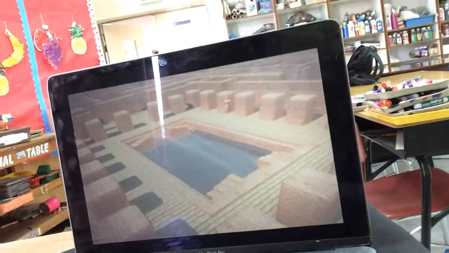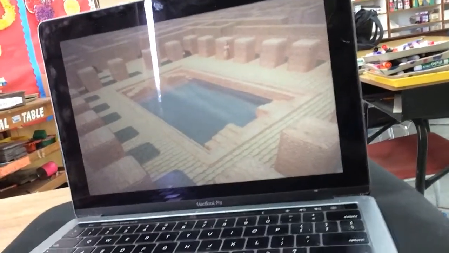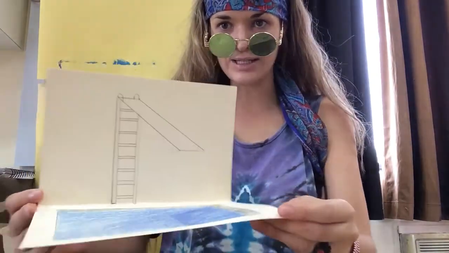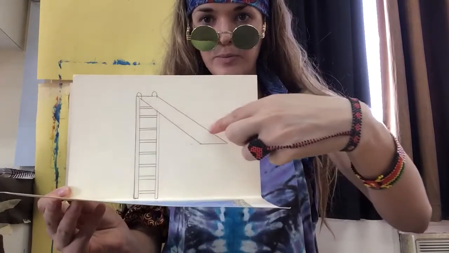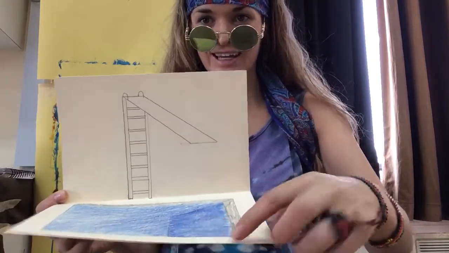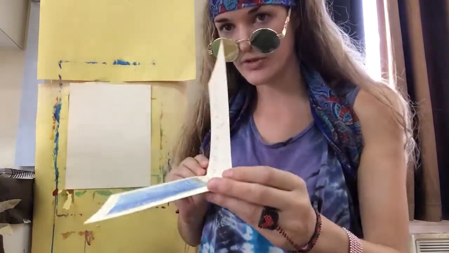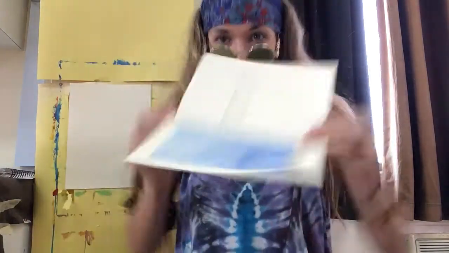So today, we are looking at the Great Bath of Mohenjo-Daro, and we are actually going to learn how to draw our own 3D optical illusion swimming pool. Let's take a look at an example. Ooh, look at this. Yes, my diving board. You could climb up, whoop, whoop, whoop, and jump down in. So I'm going to teach you how to draw this today. You can see it's a trick. It's a tricksy illusion. Ooh. So let's get started with our Great Bath of Mohenjo-Daro, which we're going to add a diving board to.